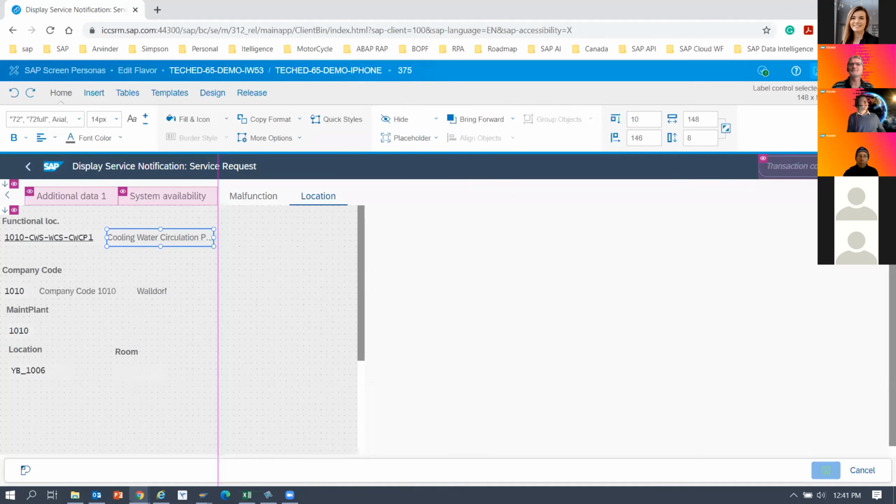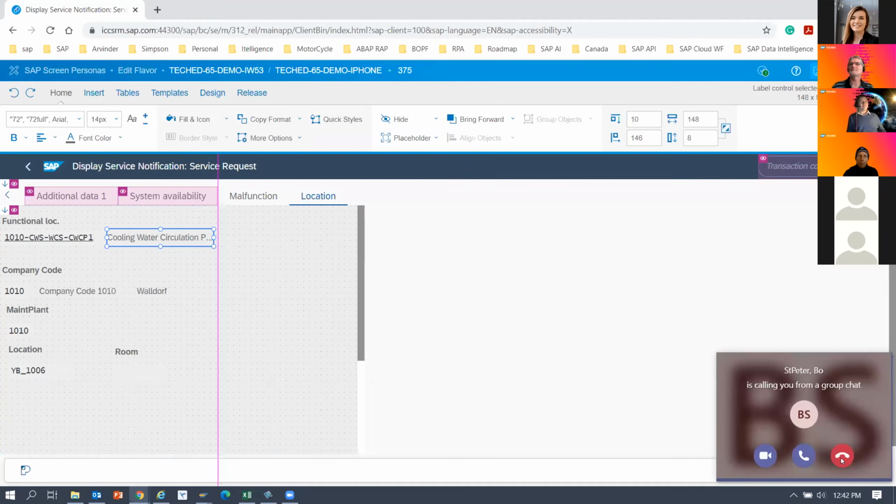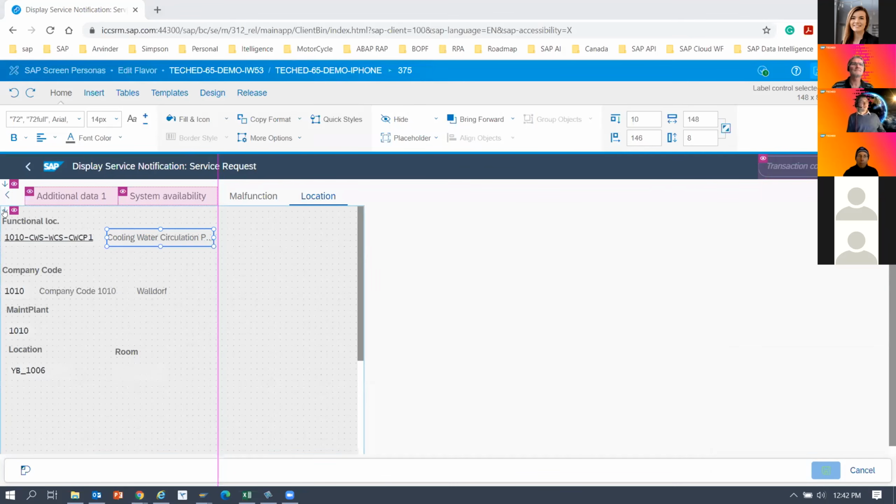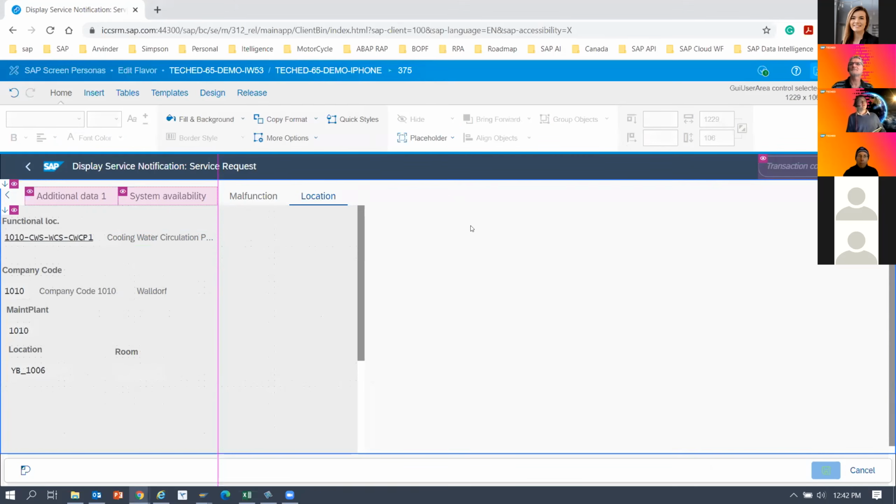Okay, thanks, Peter. What we need to do next, we need to assign a new background color, but this time not for the tab strip, but for the whole user area. And the design guidelines call for the same color that we see on the very top of the shell bar. So we start by selecting the GUI user area. Just click on the empty space between the tab and that one. That should select the GUI user area, the main container, and click on the Fill Background option.